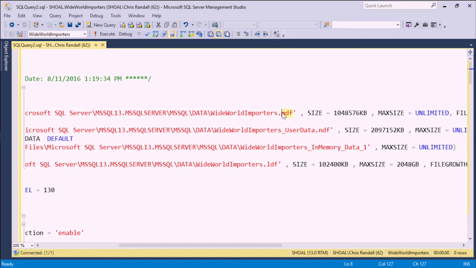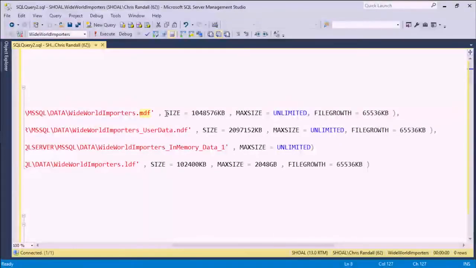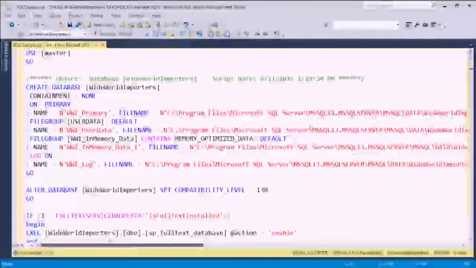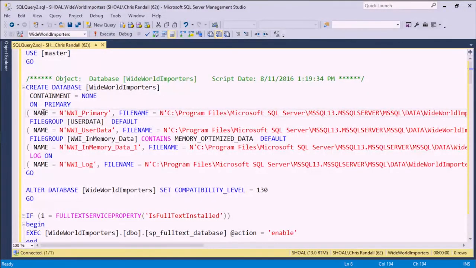MDF is just a convention for the extension. There's no requirement that you call it that, but that's what most of us tend to do so that other DBAs looking at our work can understand what they're seeing. As I mentioned, there are defaults for lots and lots of things, but you can also specify things like what the starting size is going to be, whether it can grow, and if so, how much, and what that growth increment should be. These we get into in more advanced developer and administrative courses, but just understand that there are a number of things you can do to control that, and we'll take a look at them a little later. So we'll create an initial data file.